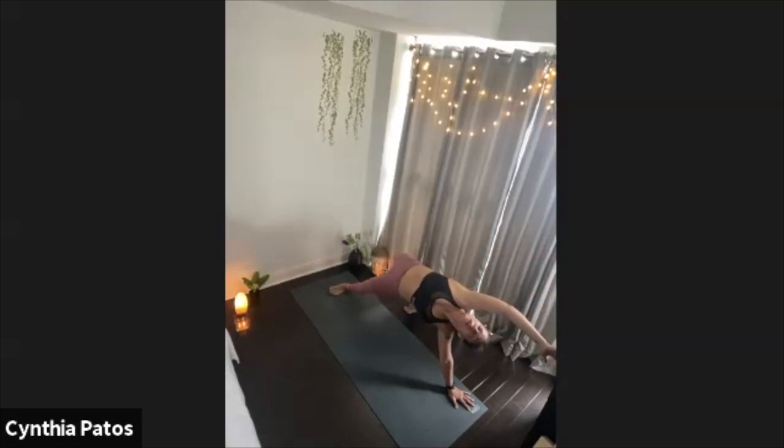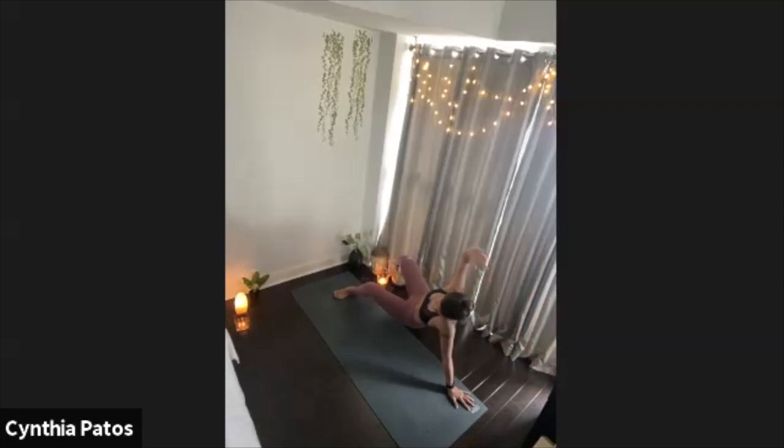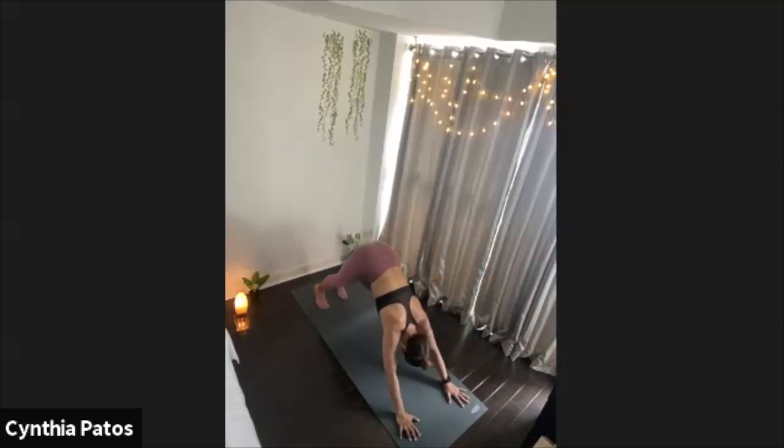So you're pushing the hips up. You're pressing onto that left foot, either on the outside, or you can step it in. So you're actually in the palm, or the sole of the foot, sorry. And to come out of here in wild thing, as you exhale, you send your hips towards your heels, and then you plant the hand over and turn around. Leaning back into downward facing dog.